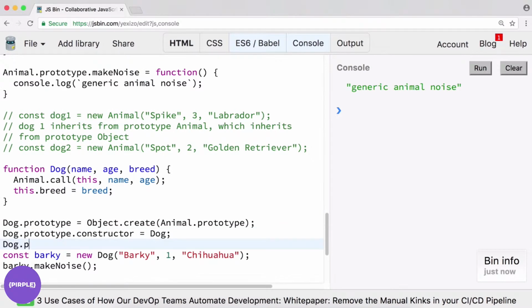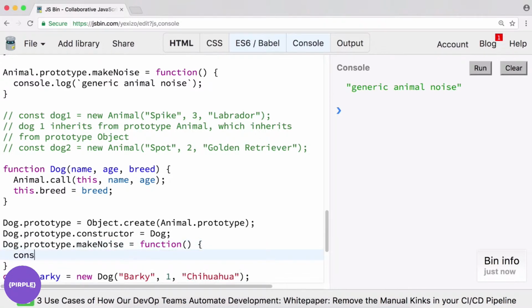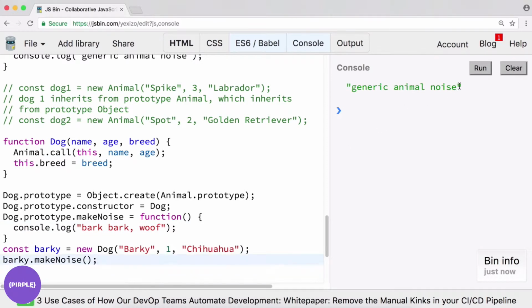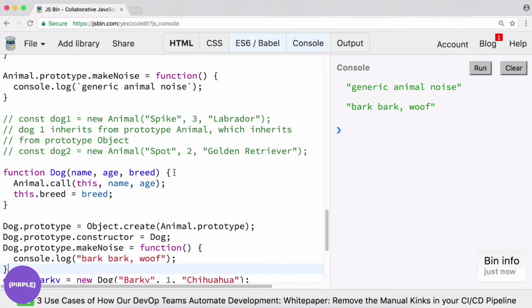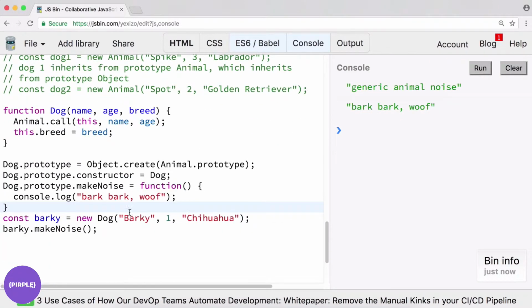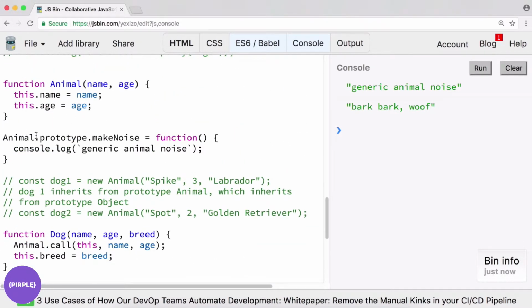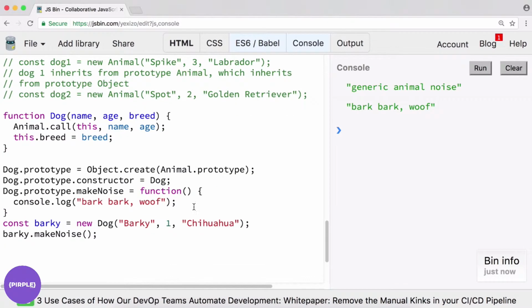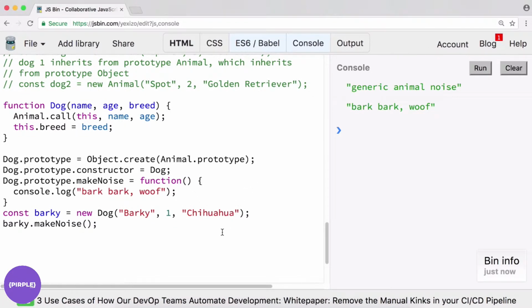We just grab the Dog.prototype.makeNoise function and reassign it here: function equals console log bark, bark, woof. If we run it again, we can see that it's getting the new method instead of the inherited method. So if you do need to redefine it, this is how you would do it. Otherwise, if you just want to inherit a generic method, this is how you would do it the non-ES6 way.